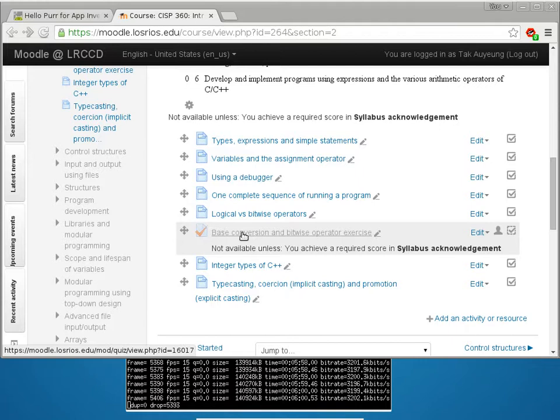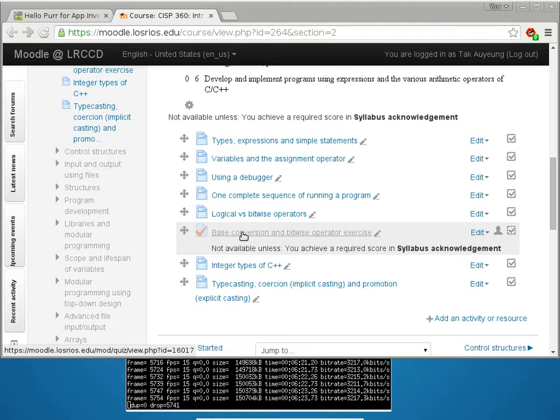You can do it as many times as you want. It will keep the highest score. So even if you get 100% already and you say, okay, I want to just give it a few more tries, I want some more examples, do it again. You cannot hurt your score by redoing it. It will take the highest score of all the attempts. So I would definitely use it as a resource to practice on the stuff that we are going to talk about today.